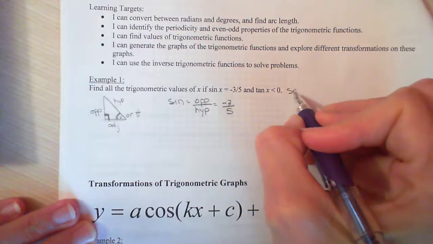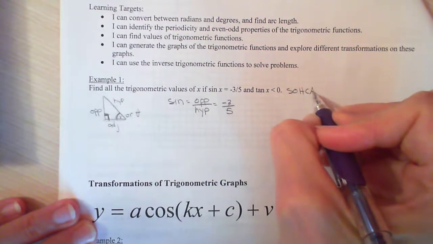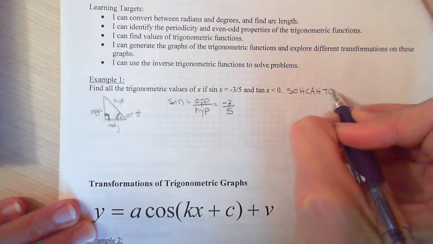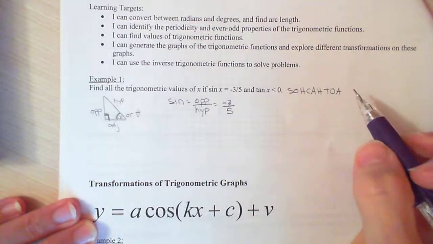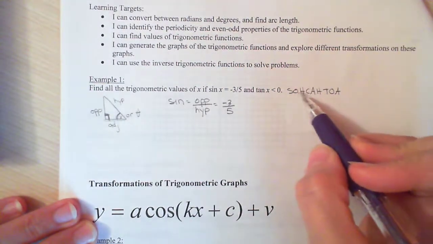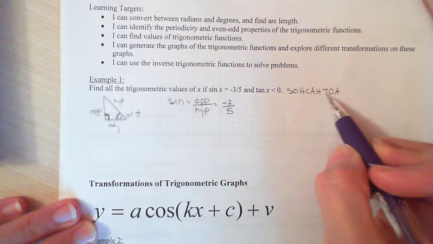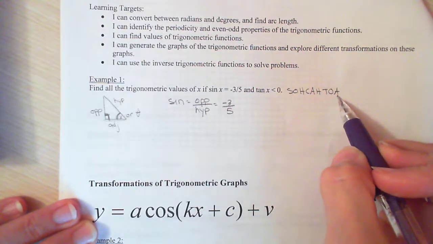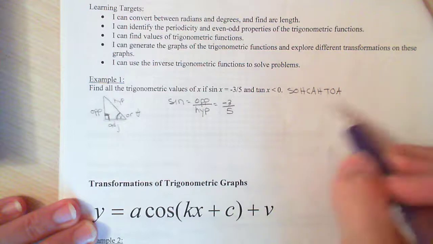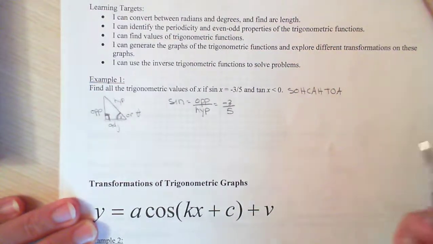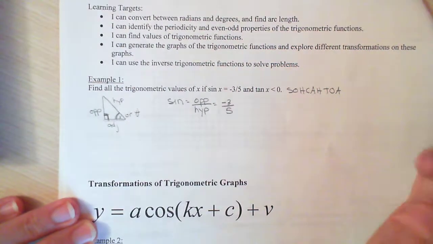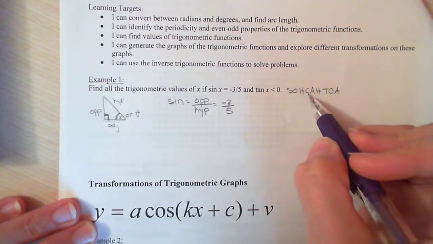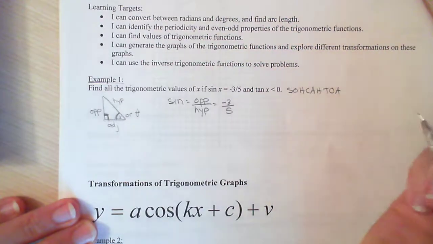So remember, SOHCAHTOA, which I like to remember as some old hippie caught another hippie tripping on acid. But that's not really appropriate for school, so I can't tell you that one. So you should remember SOHCAHTOA, and you probably shouldn't remember some old hippie caught another hippie tripping on acid.